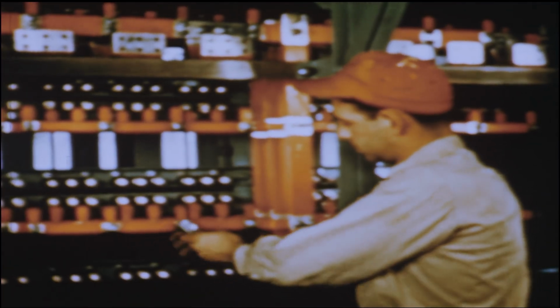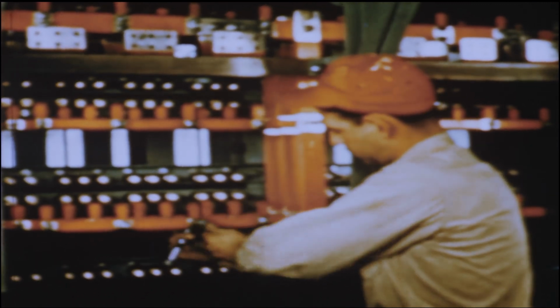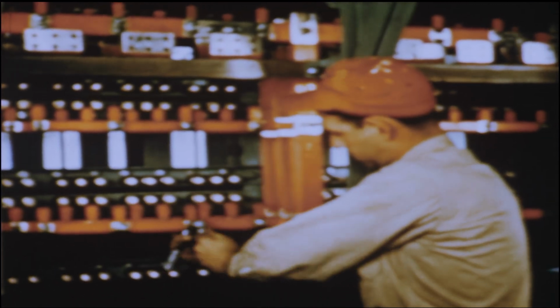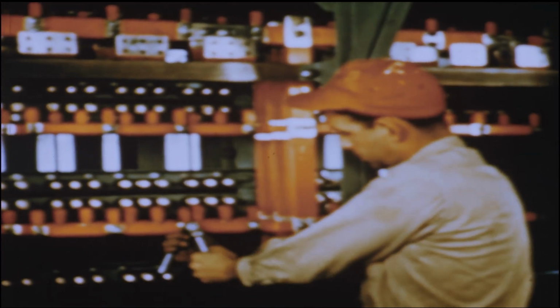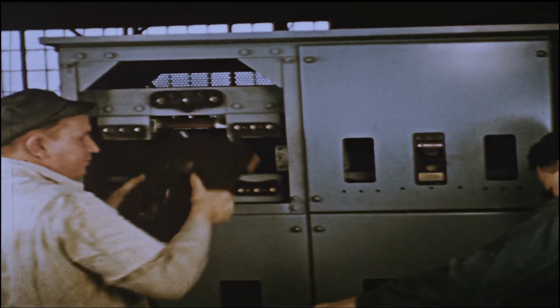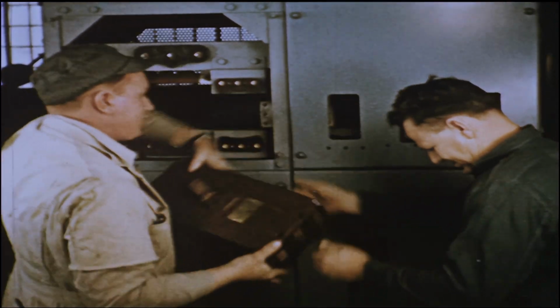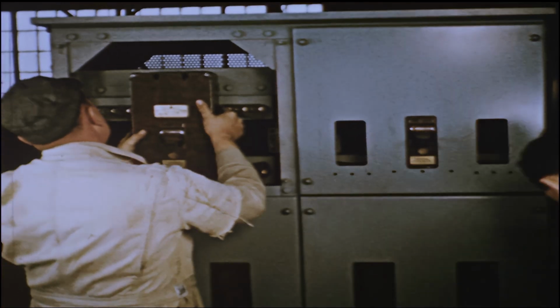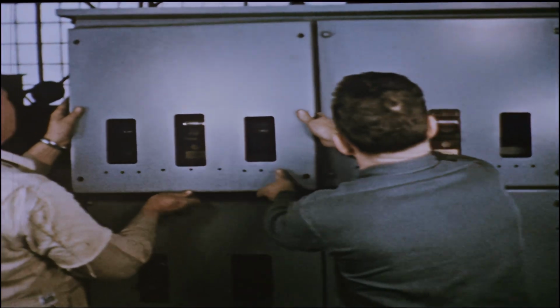This is the rear side of one of the boards. The red bus bars made of copper are bolted together. The joints are silver-plated for good electrical conductivity. Here you see how simply and safely damaged or faulty switches on the face of the dead front panel may be replaced without cutting off the main source of power to the switchboard. Sections of the panel are removable or, in some cases, hinged to permit access for inspection or maintenance of the equipment, which is located on sub-panels.